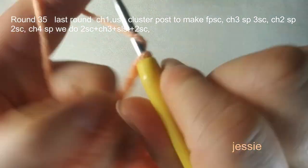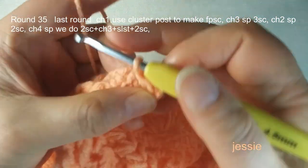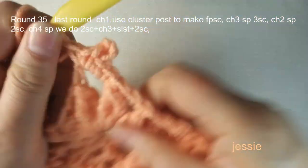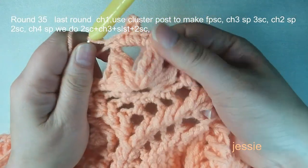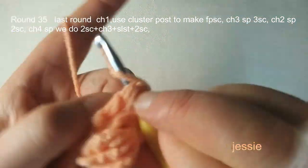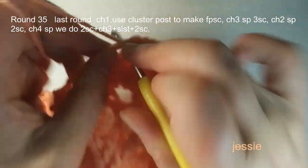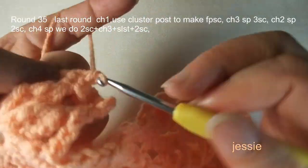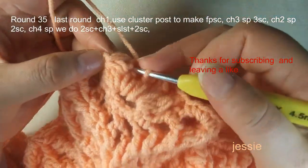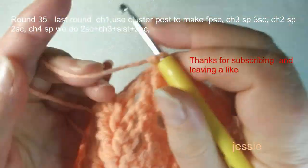Then we do chain 3. We use these two loops of the single crochet. Make chain 3, finish slip stitch, we make another 2 single crochet. Okay, remember here we have a cluster post, we make 1 front post single crochet. The next one should be chain 2 space, we make 2 single crochet. And here we have one double crochet cluster. We make one front post single crochet.